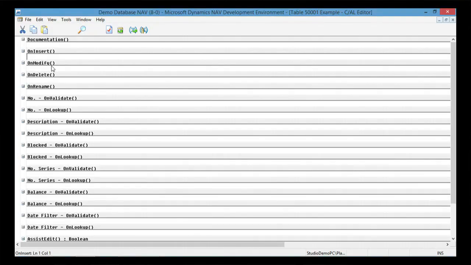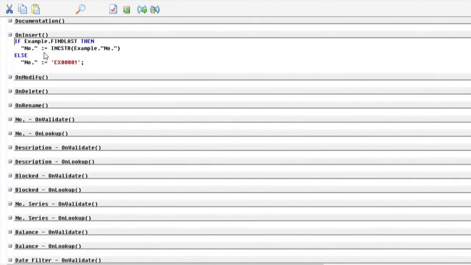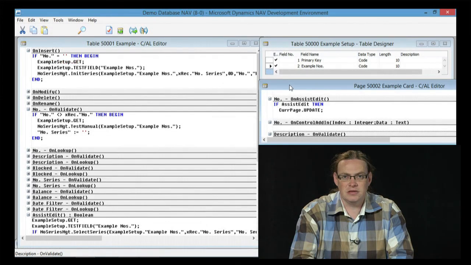When a developer gets a task to add automatic numbering to master data, there are several ways of doing this. Let's look at an example. I go into Dynamics NAV and add some code to the onInsert trigger. This code does the job. However, it's not how it's typically done in NAV. We have the number series pattern for that. The number series pattern teaches us to add different elements to the master data, and the result is a recognizable solution that other developers understand.